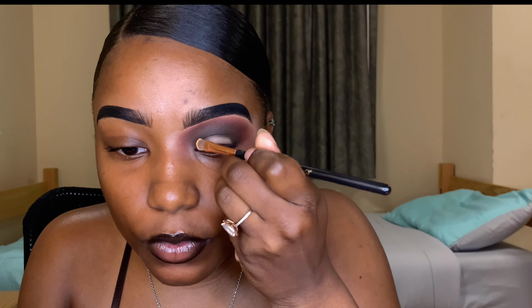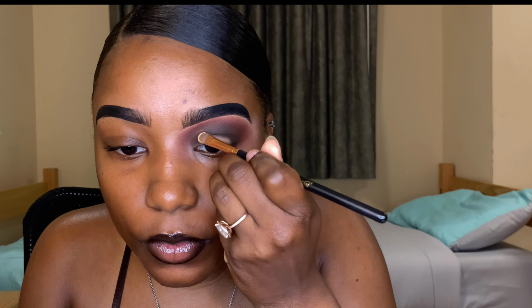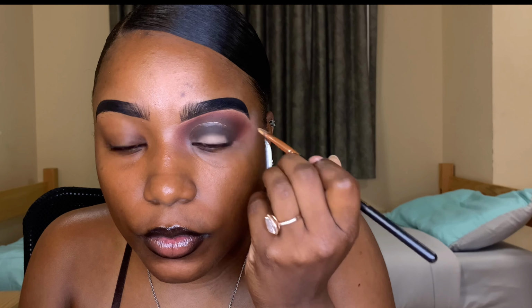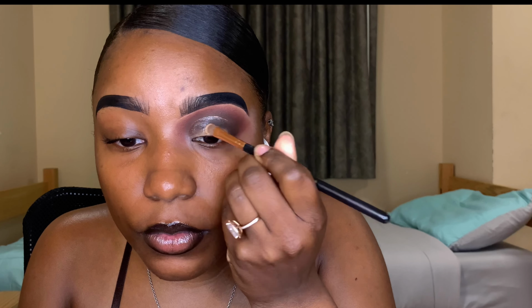So now I'm going in with the cut crease remover. You guys, this is a really important product, and this is seriously going to change your cut crease game, I'm telling you. Basically it's a consistency kind of like raw coconut oil.